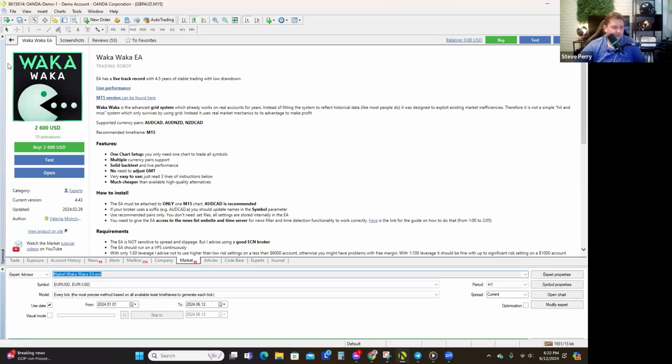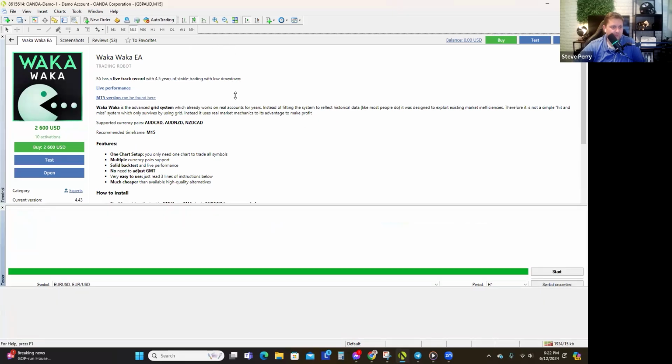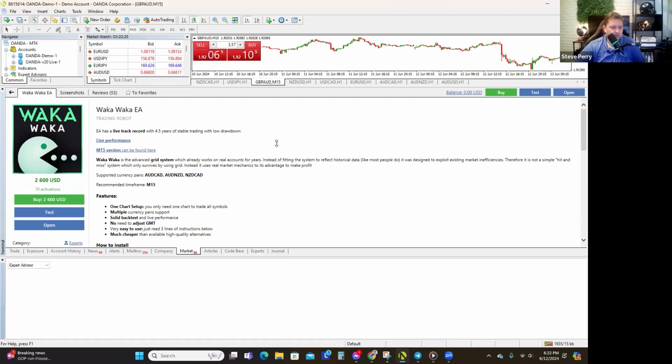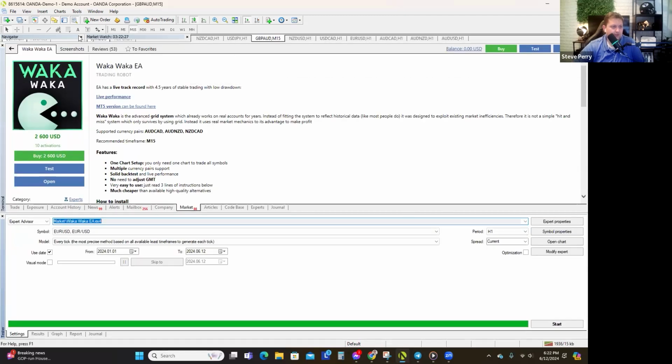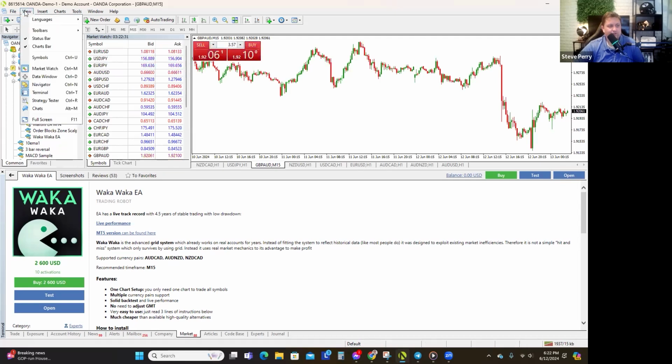How do you find this? Let me show you guys how to find it, one second. I got to make this smaller. Let's do this. The strategy tester. Actually, I'm going to turn that off. If you go back up to view, the strategy tester is just right here. So all your panels in MT4 are up here. So here's just kind of like a platform lesson. Everything in MT4 is just right here.